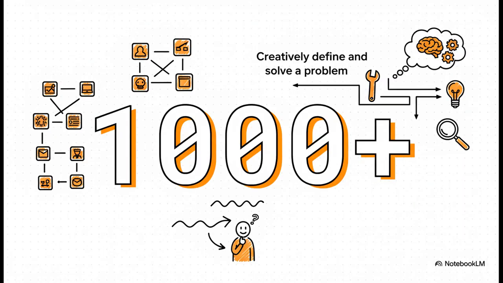I mean, with platforms like n8n having over 1,000 pre-built connections to other apps, the limit is no longer whether you can code. The only limit now is your own creativity, your ability to look at a problem and figure out how to solve it by snapping these powerful pieces together.